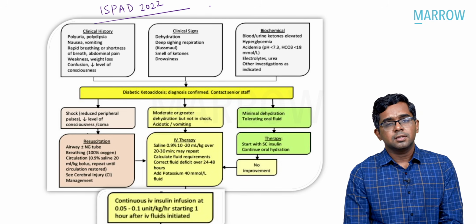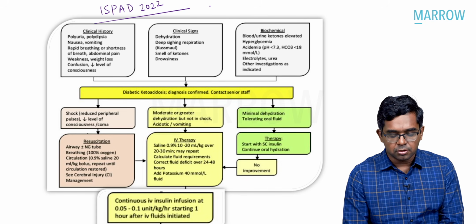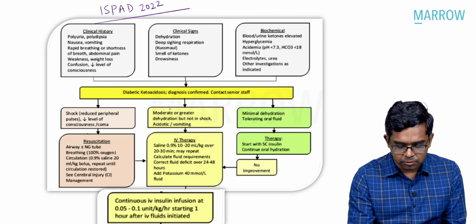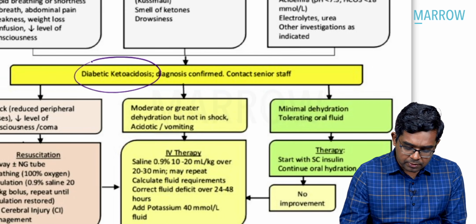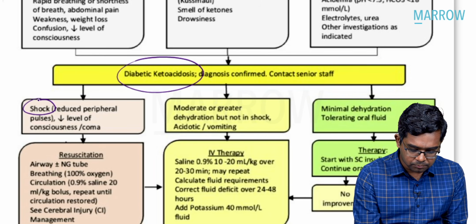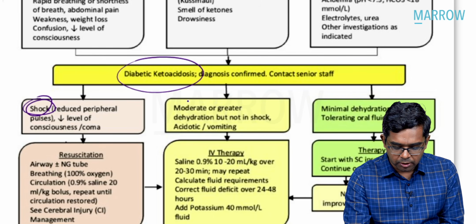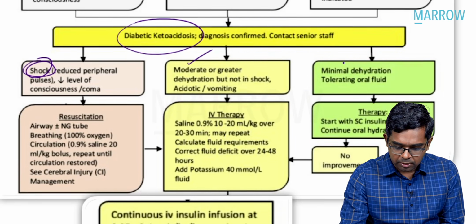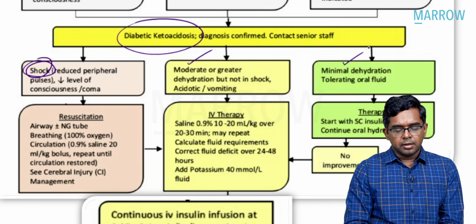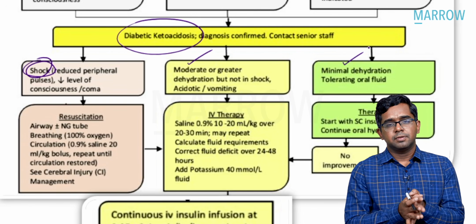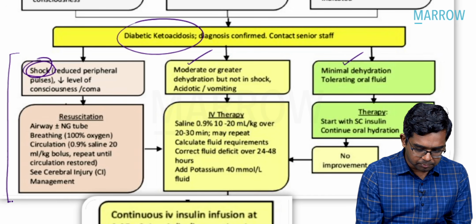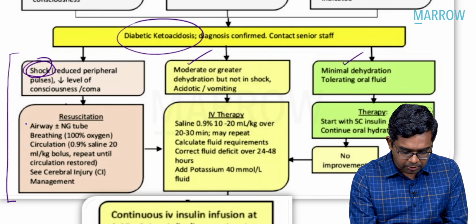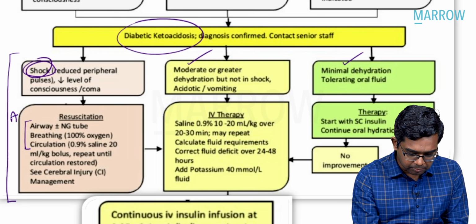As you can see, at the time of admission, you have to classify the children. After confirming diabetic ketoacidosis, you have to classify the children into 3 categories. One with severe dehydration with shock. Okay. Second is moderate dehydration, and third is minimal dehydration. Okay, right. In our particular question, it is clearly mentioned severe dehydration or shock. So, we have to follow this particular limb. Okay. Obviously, it should be airway, breathing and circulation, that is ABC.